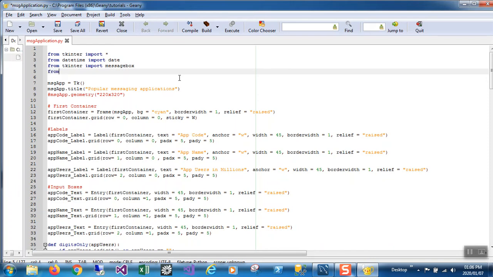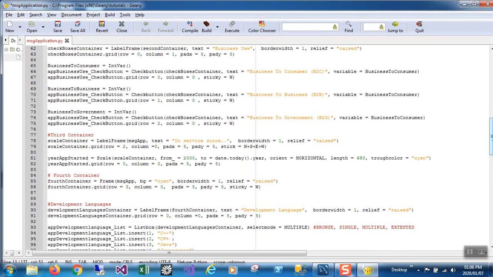So we are going to say import mysql.connector. All right, now that we have that, it means we can use it.